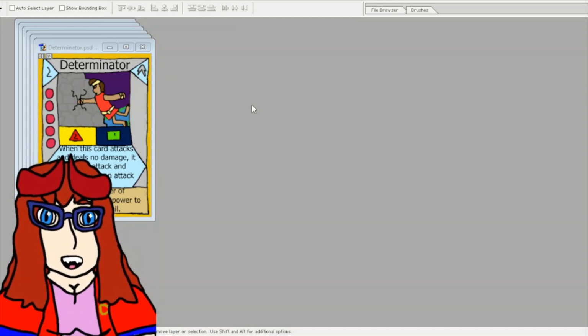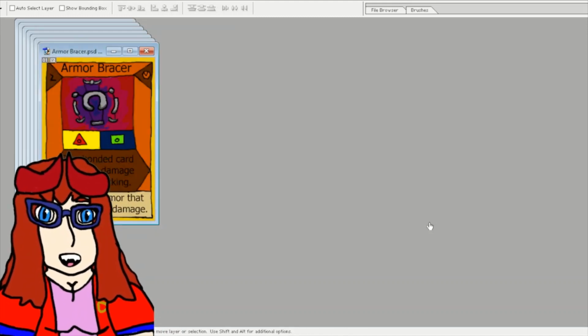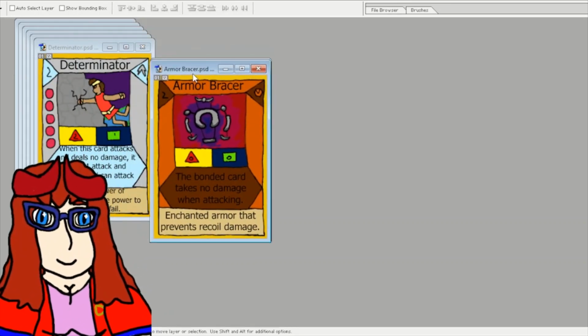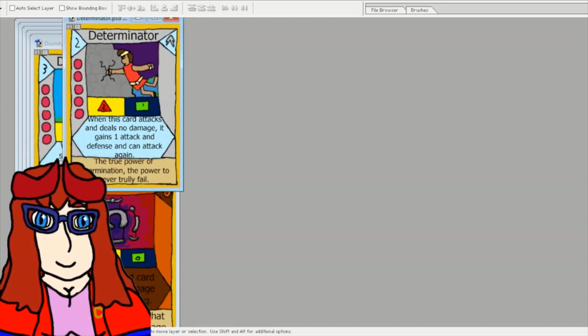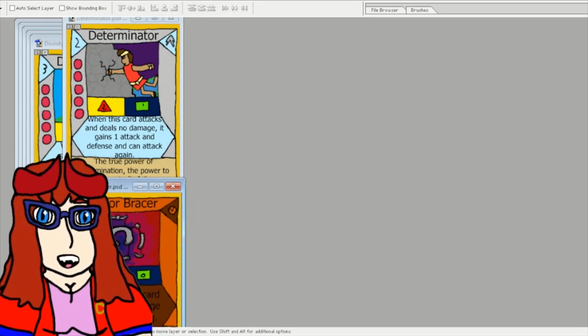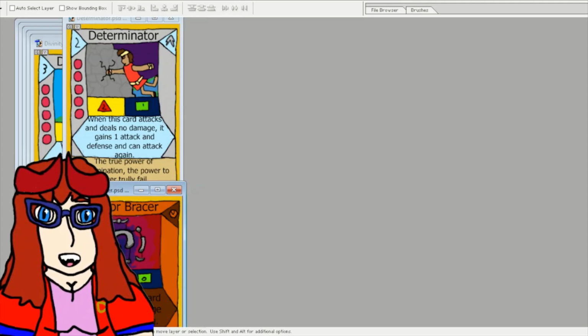And it goes really well with, where is it? Here it is. The card Armor Bracer. The bottom card takes no damage when attacking. See, enchanted armor that prevents recoil damage. You see, if you bond this to this, then it attacks, it deals no damage, but it also takes no damage. Which means you basically can use its effect to keep attacking for no cost. All for the cost of 4 mana.